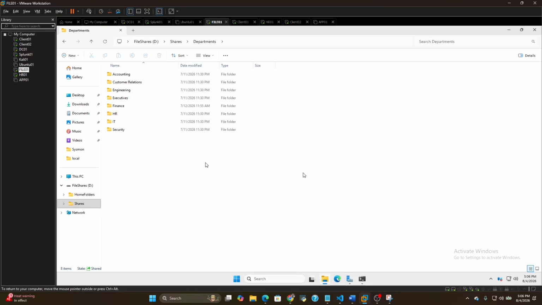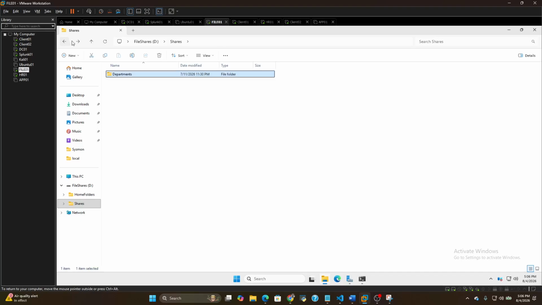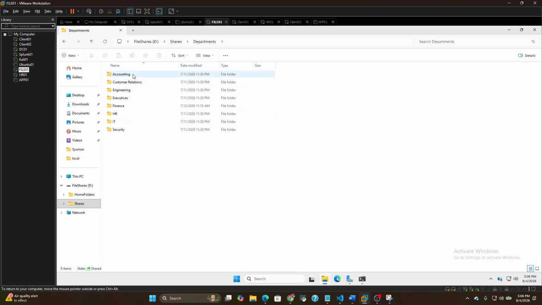Users only receive access to folders appropriate for their department, and access enumeration hides folders users are not authorized to access. To implement this, so that our users can only access folders of their department, I used access-based enumeration, which hides these other folders from other users.